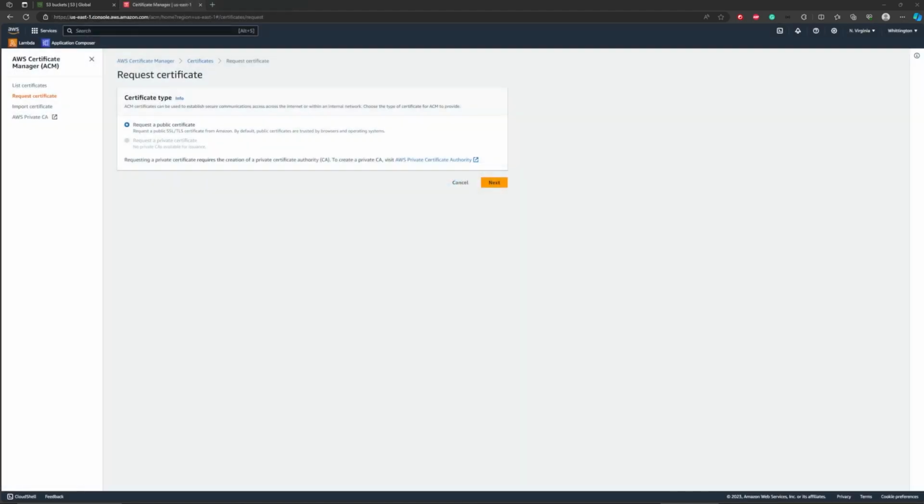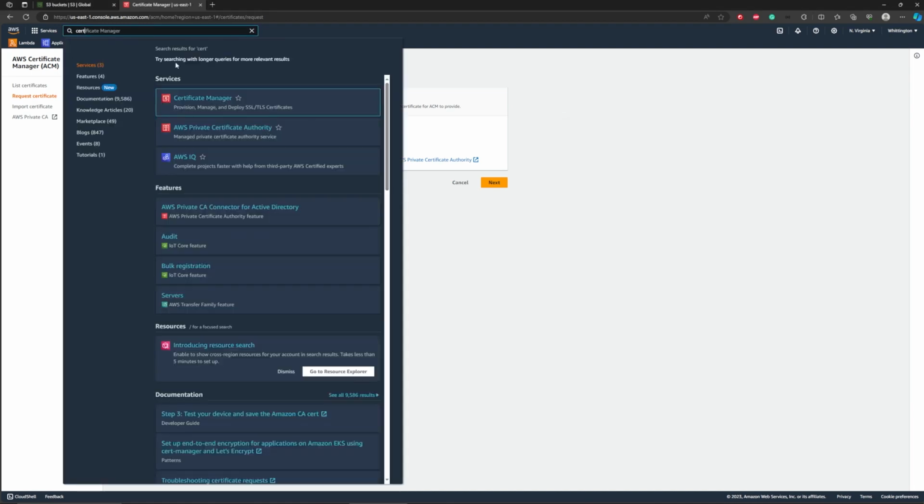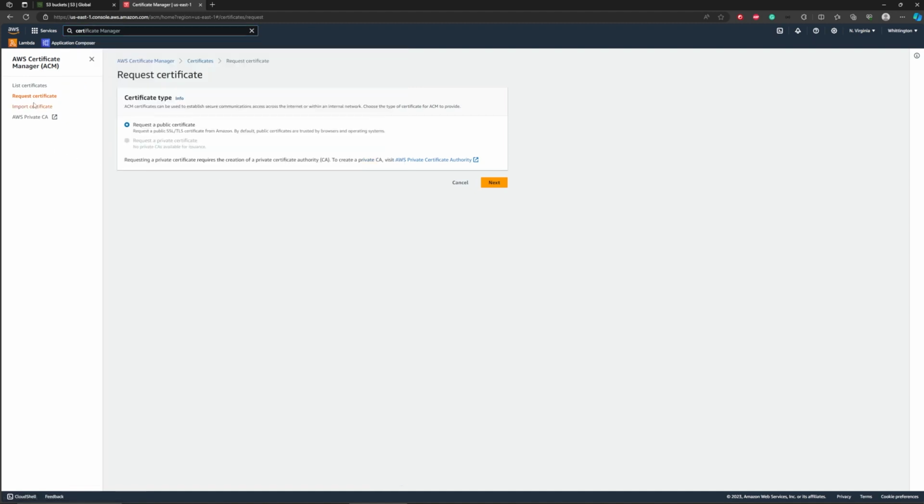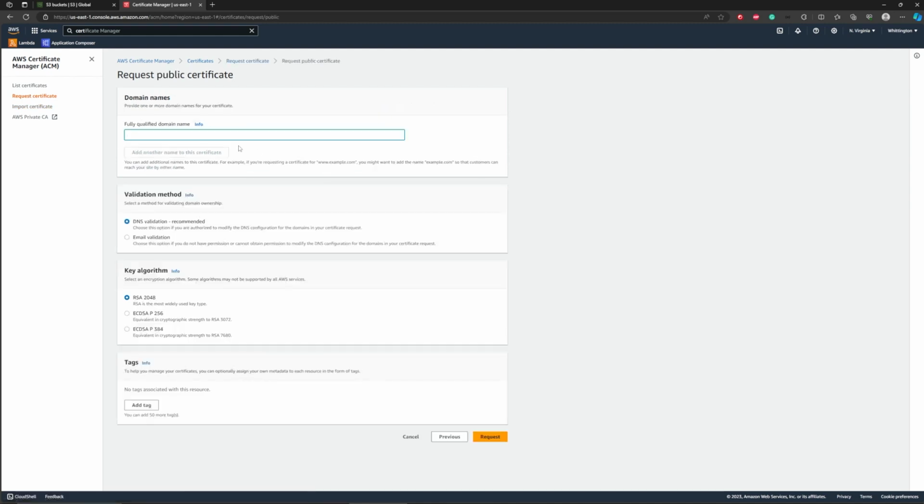Okay, let's go ahead and create the SSL certificate that we will be serving on our site. So in order to do this, we're going to use AWS Certificate Manager. So if you come up here and you search for Certificate Manager or ACM, you should be able to navigate to this. And then under the Request Certificate tab, that's where we create one. So it's going to default to create a request a public certificate. Hit next. Here is an important step, because if you do this wrong, you're going to have to delete the certificate and it might mess up your CloudFront setup.